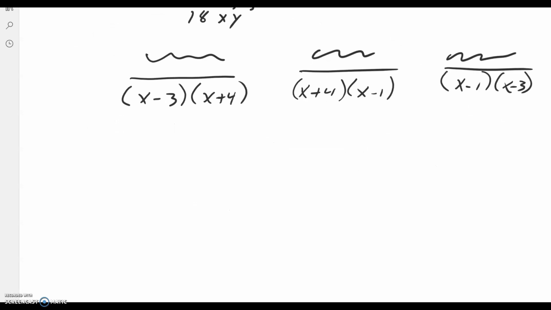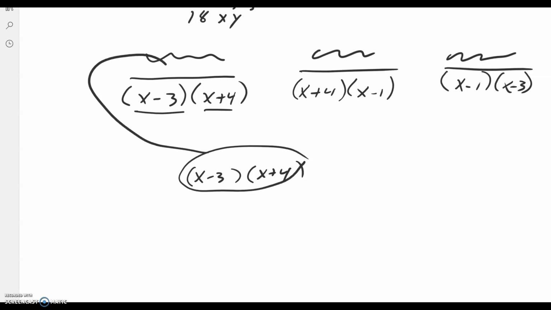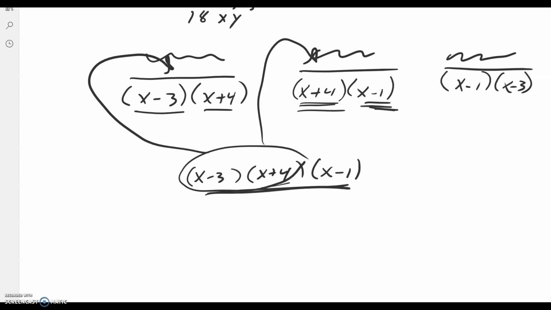What's the least common denominator of these three denominators? Well, it's got to have some pieces. It's got to have enough pieces to cancel these, so it has to have an x minus 3 factor and it has to have an x plus 4 factor. So if you put this on top of this, it cancels. That's great. But what happens if you put it on top of here? Can it cancel both of these parts? The answer is it can cancel this one with this x plus 4, but it needs a copy of x minus 1 to cancel this one. So now these three, if you put them up here, they cancel those two. If you put them up here, they cancel these two.